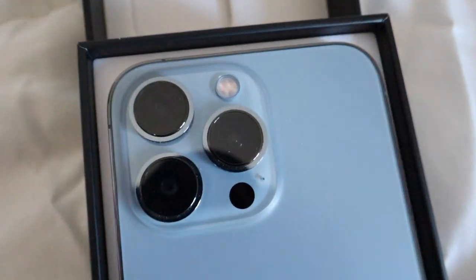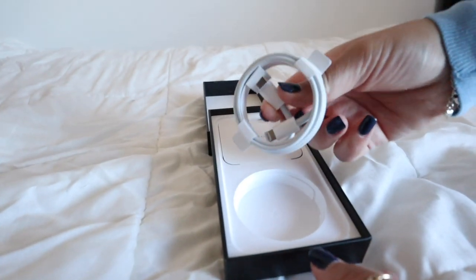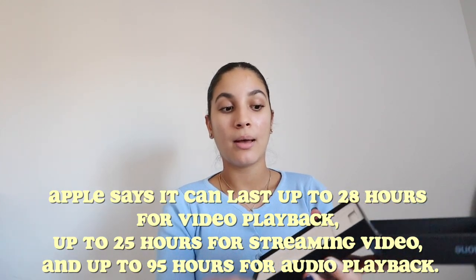It comes with obviously the phone inside. I also really recommend — when you're buying a new phone, ask them to just sync and transfer everything from your other phone. I feel like it's easier than doing it yourself, and that's what he did as well. When you open up the box, it comes with the lightning cable so it charges your phone faster, which is amazing. This one is also supposed to have really good battery life.